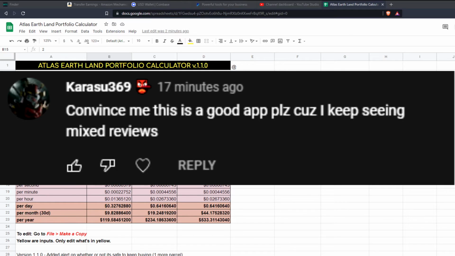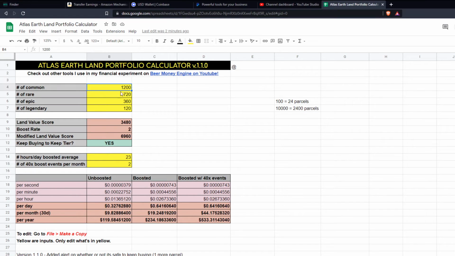It won't be the way to build, because as you can see from the calculator here, it will take you forever. I will never get to a point where I will have 2,400 parcels, maybe like 7-8 years from now. That's if Atlas Earth is still around, which I'm hoping that it will be, at least for the sake of this experiment. Otherwise, I'm going to have a humongous drop in my monthly residual. But assuming that they are going to be here 7, 8, 9, 10 years from now, then the monthly will only keep going up.